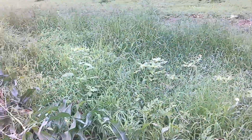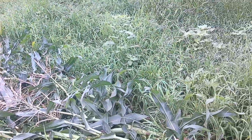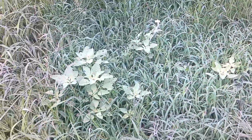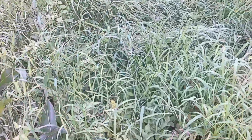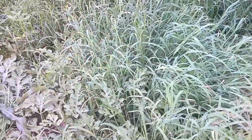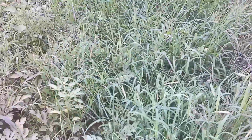This grown up mess right here is actually my watermelon patch. It got away from me because we got so much rain. I had it clean and then we started getting all this rain and I couldn't get in here to clean it, and it grew up. But I've actually got a lot of watermelons in here.